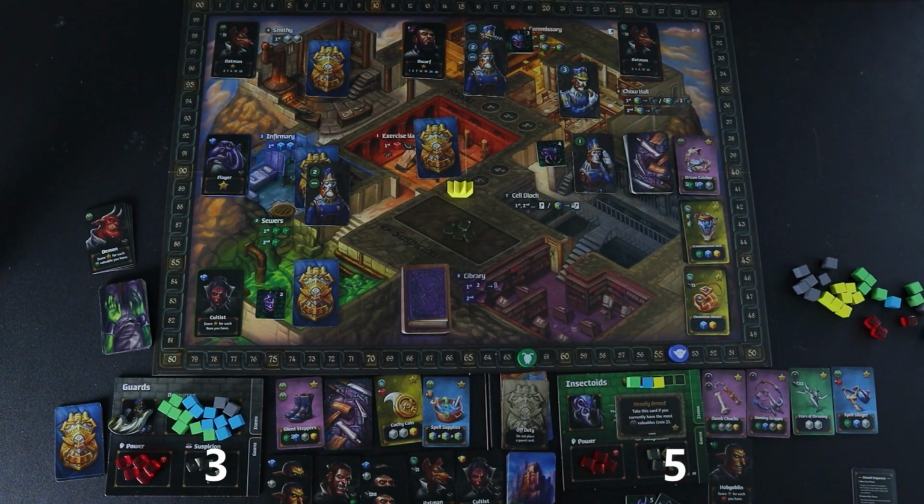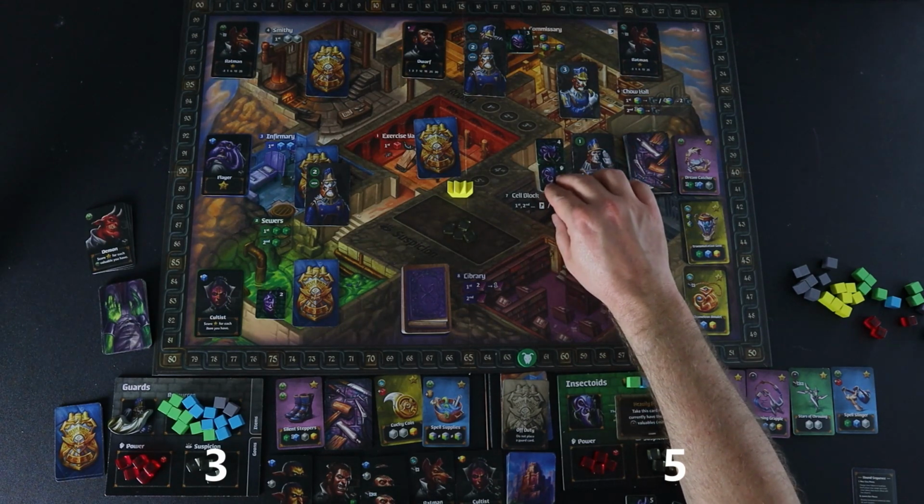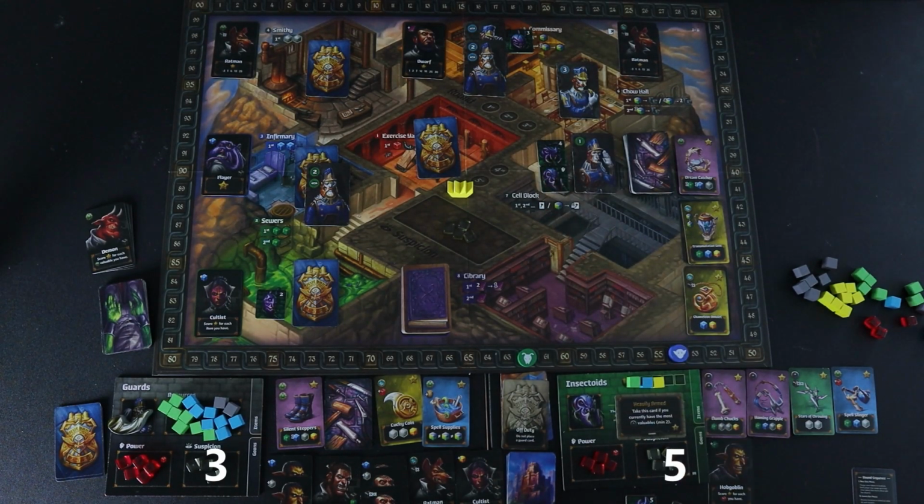And along with it, I will put my... I'm going to go ahead. I've got to win at the cell block. I know I've got to win at the cell block. So I'm going to put 8 presents there. So it'll be his turn.